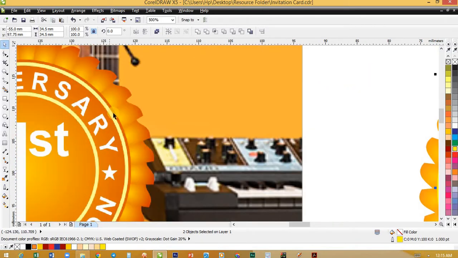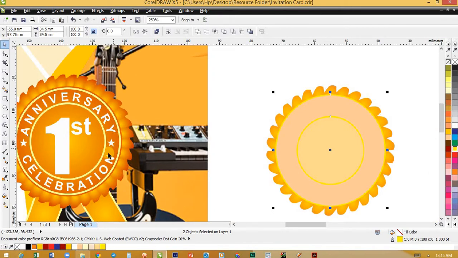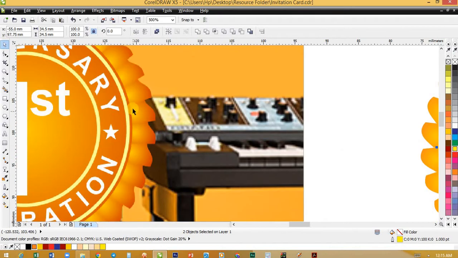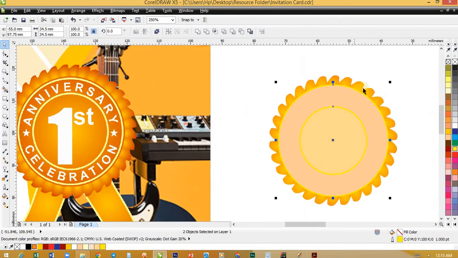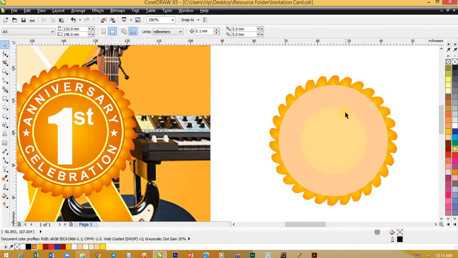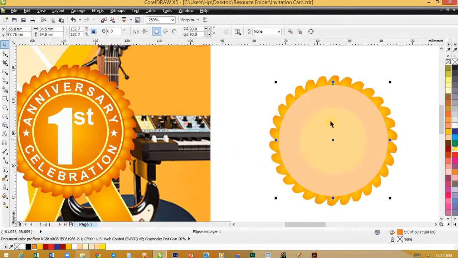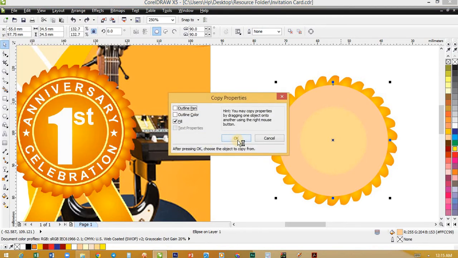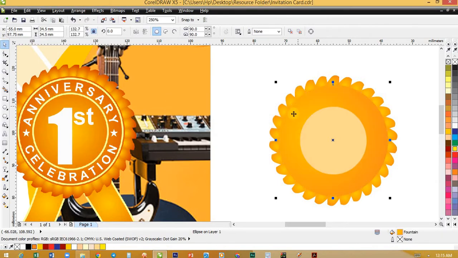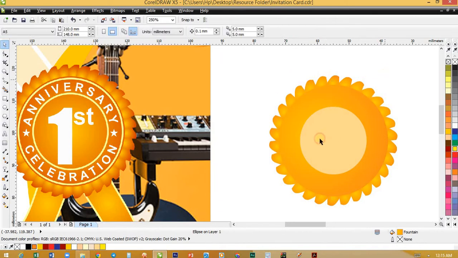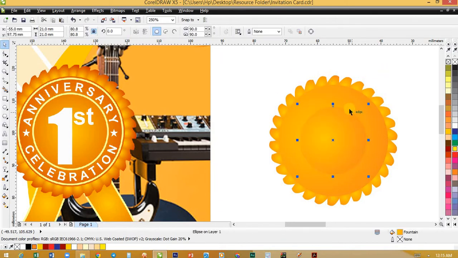Oh, I can see that there's a small part of this, meaning that this outline here has nothing to do with this shape. The shape is on its own, the outline is on its own. So move the outlines. What color is this? It's more like this. In fact, it's the same color as this same one. So copy properties of this. That is the color that marks that one, and the same color also applies in here, in my estimation.